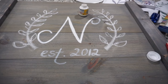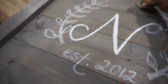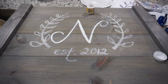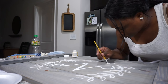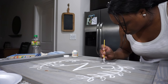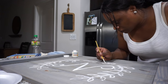This is the design I chose to go with — our initial and the date that we were married. The paint I'm using I actually purchased from the dollar store for one dollar, and it is kids washable paint. It does not wash off the wood, but it's very vibrant and it looks great. I also tried another acrylic paint from the dollar store but it was not as vibrant — it almost had no pigment to it. So I went back over with the kids paint and it worked really well. I ended up doing two coats just to really make sure the white would pop.